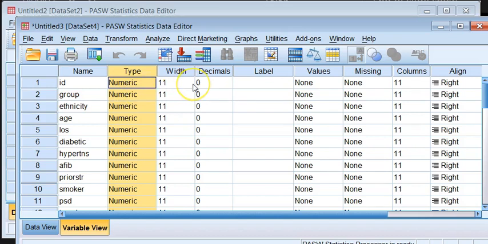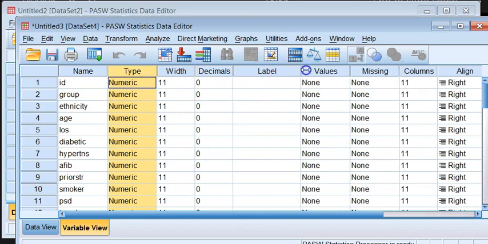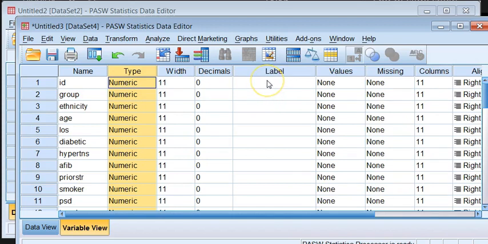Now the next column that we need to look at is the labels. Because Excel doesn't give us a second sheet, as it were, we now need to type in our own labels. So I will start with the first variable label. You put the cursor in the label box and you double click gently, and then you can type in any label that you want that will reflect the data you are working with, patient ID for instance. The rest of them.